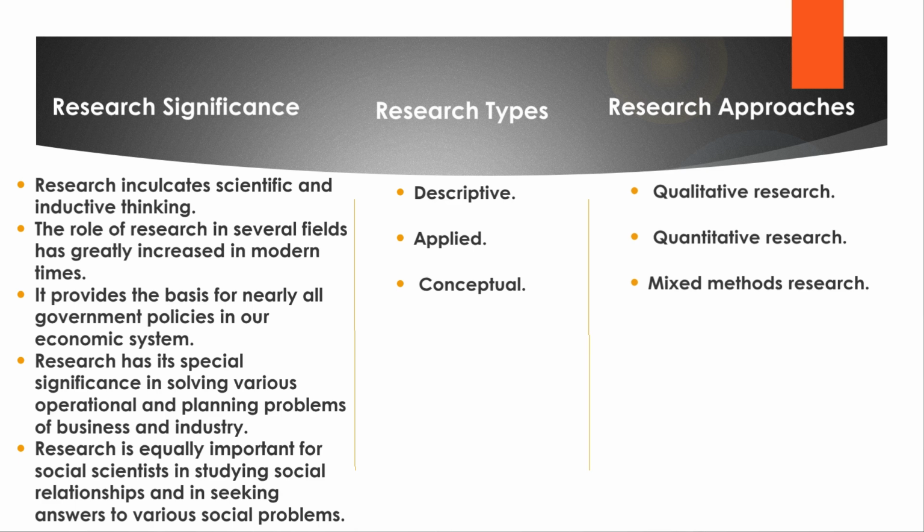The next title is about research significance, which included the following points. Research inculcates scientific and inductive thinking. The role of research in several fields has greatly increased in modern times. It provides the basis for nearly all government policies in our economic system. Research has its special significance in solving various operational and planning problems of business and industry. And research is equally important for social scientists in studying social relationships and in seeking answers to various social problems. The 3 main research types are the descriptive, applied, and the conceptual one.